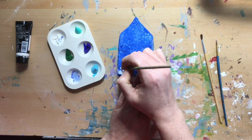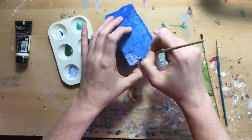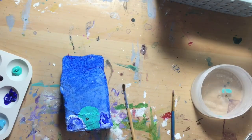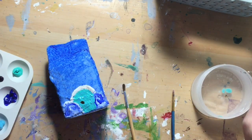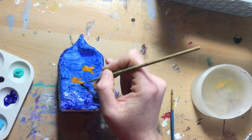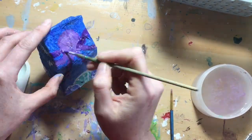For my ocean house, I'm creating waves on the side — this is when my first layer is done drying. I make a seashell door and add an octopus coming from the top. I add little fishes on the side, and on the back I create a giant shark window.